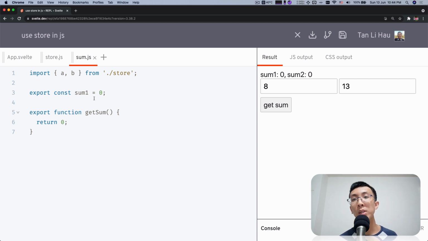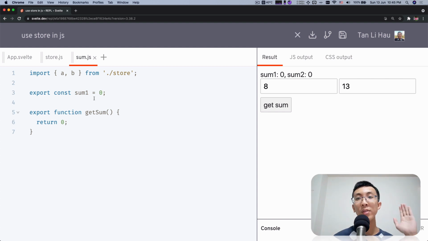So you want to calculate the sum from a store, meaning the value of this sum itself may change across time, right? The value of stores A and B may change, and do you want this value to change whenever A and B changes? So there are two different kinds of scenarios. You want the snapshot of the current point in time when you calculate the sum.